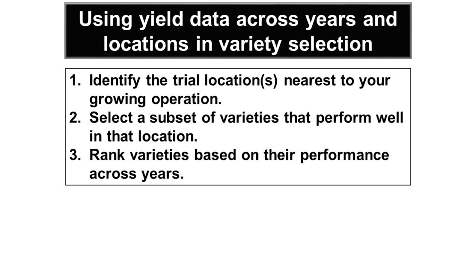So you'd want to first identify the location, or the locations. You take multiple locations. So if you're from western Michigan or southwestern Michigan, the best approximation would probably be Ingham County. Or if you're in Sanilac County, you can use the Sanilac County data. But if you're somewhere like, let's say, Genesee County, it'd be good to take both the Tuscola and the Ingham and probably the Sanilac County data together. We can't necessarily test in every county in the state. I'd love to, and I know we could be testing more around the Isabella, Gratiot area, Montcalm area as well. But try to find data on a variety that's closest to where you are. So that's going to be more predictive of the performance of that variety on your farm.